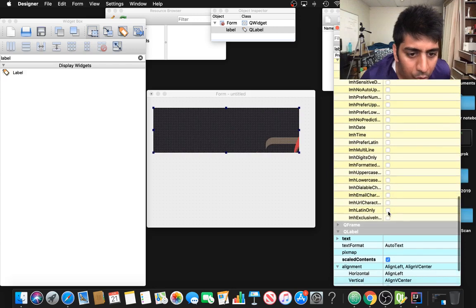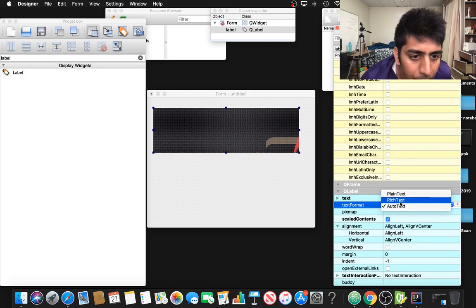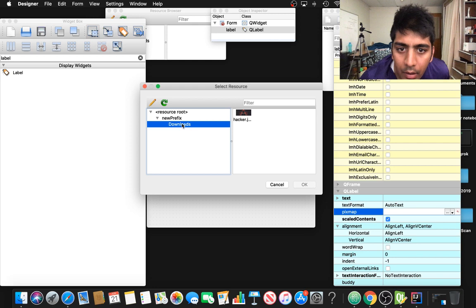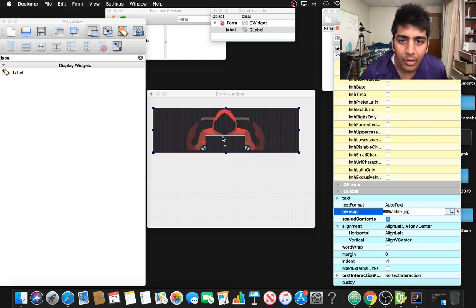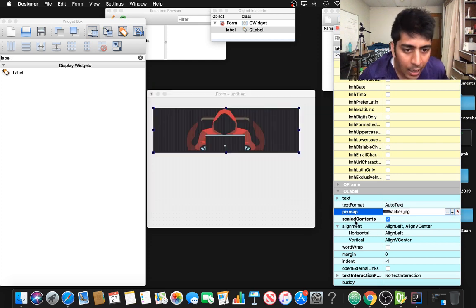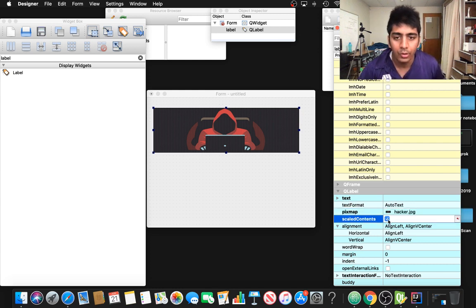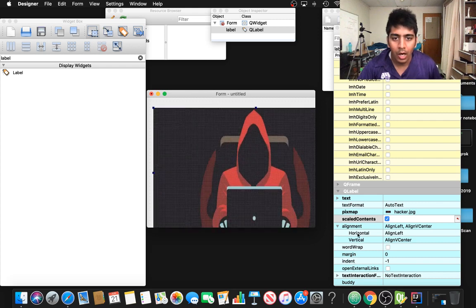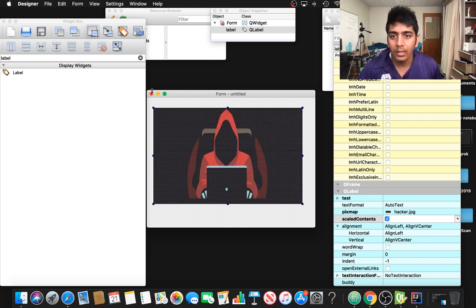There was an option for auto scale, so maybe. Oh yeah, there was an option on pixmap, I think. Yeah. So here you see now it's rescaled. How we did it is basically you go to pixmap, right, and again you select that image. So that was the image, and make sure the scale contents is enabled right here. Once you're done with that, this image will automatically resize, here you can see, as much as you want. So this is one of the examples.